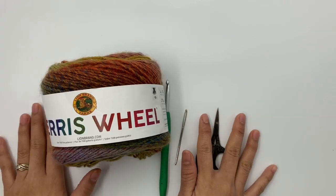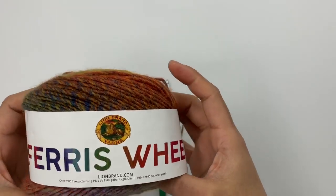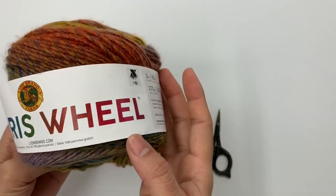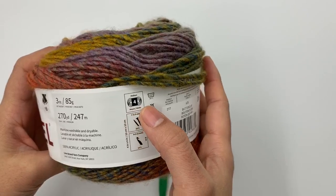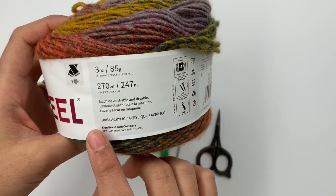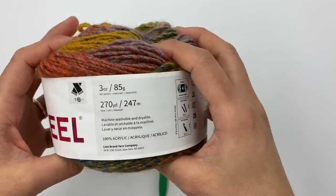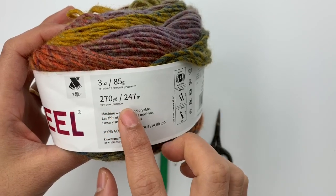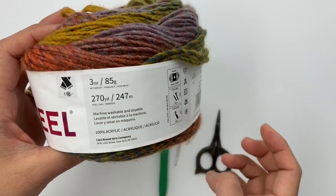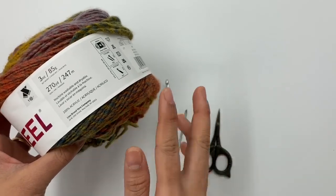Here are the materials that I use for this project. I use Lion Brand Ferris Wool, and this is size 4 medium weight yarn. And this is 100% acrylic. In each cake, it has 270 yards or 247 meters. And I use about 2.5 cakes.